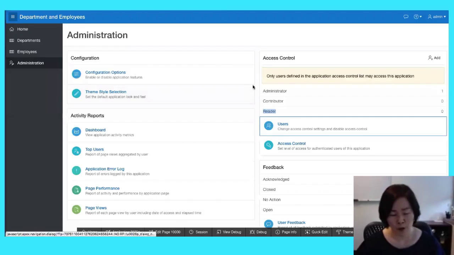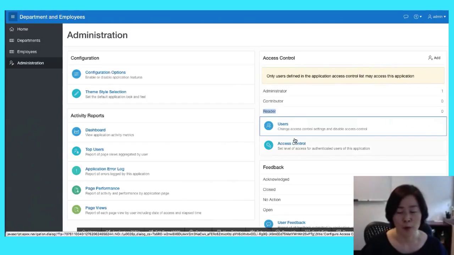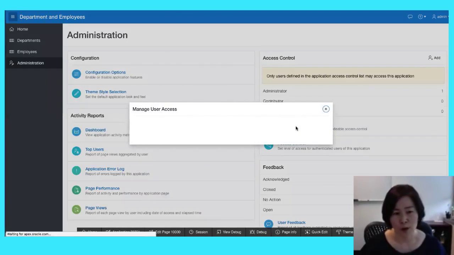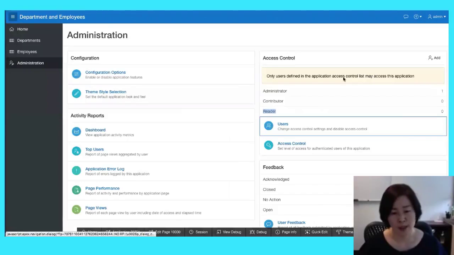So if you include access control, all these things are created for you by the wizard, including the roles required within this application, and also enabling the access control and authorization schemes behind the scenes, which are applied declaratively among different components to completely control access to this application. All I had to do was go into this user management UI and define all these usernames with assigned roles. So it was easy for me to implement. I didn't have to code anything.